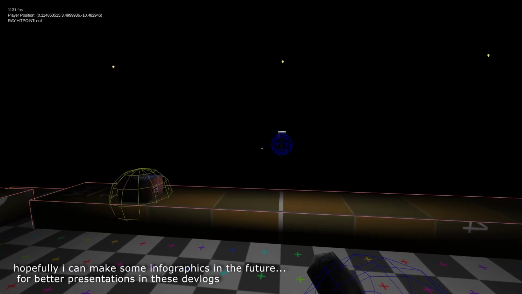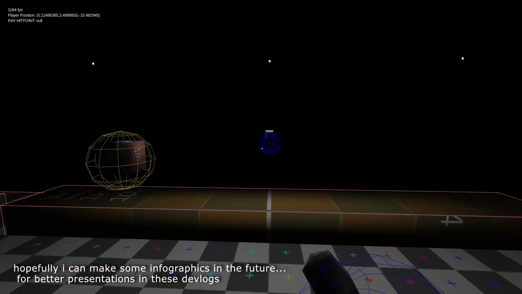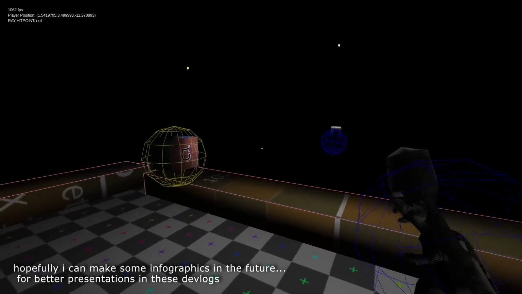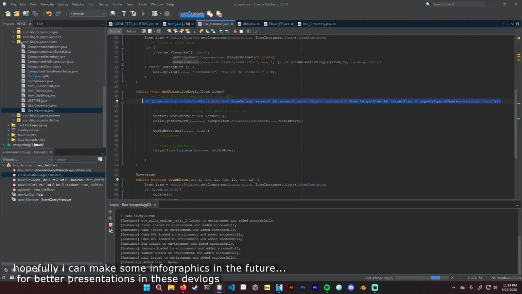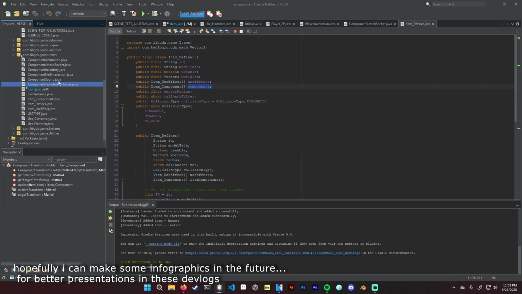So beforehand, this is how I created my game items. I have a base game item class, and I just make new extending classes for any item I want to make. The problem with this approach is that I have to redo a lot of code initializing the model instance and body and sensor. There are also a lot of checks for things. If I want to see if the sensor has made contact with another item, I need to check for the instance of that class and check the ID every frame.